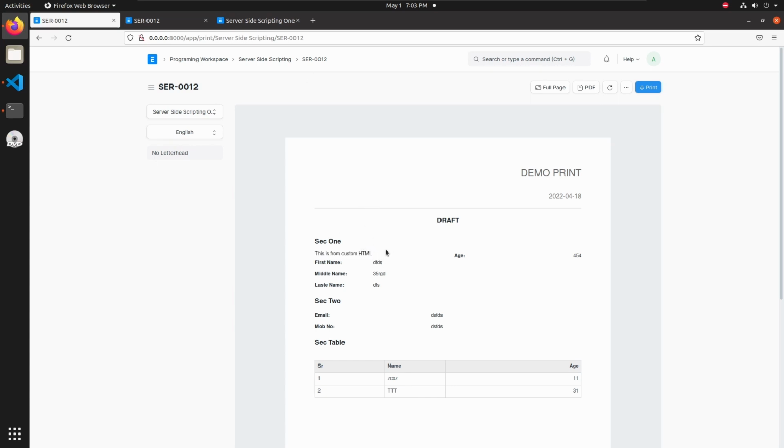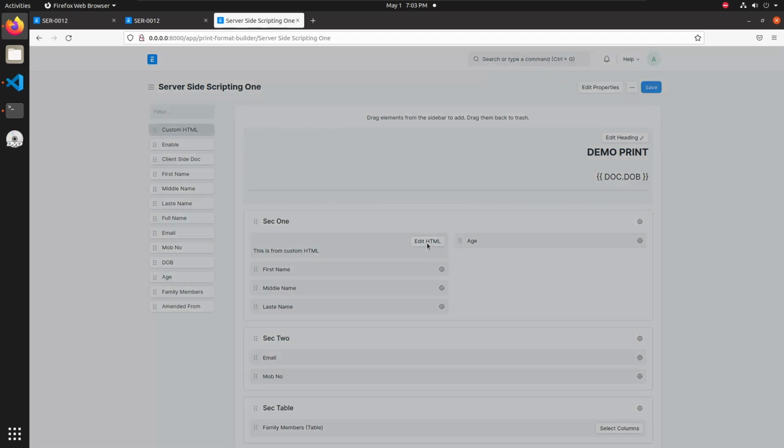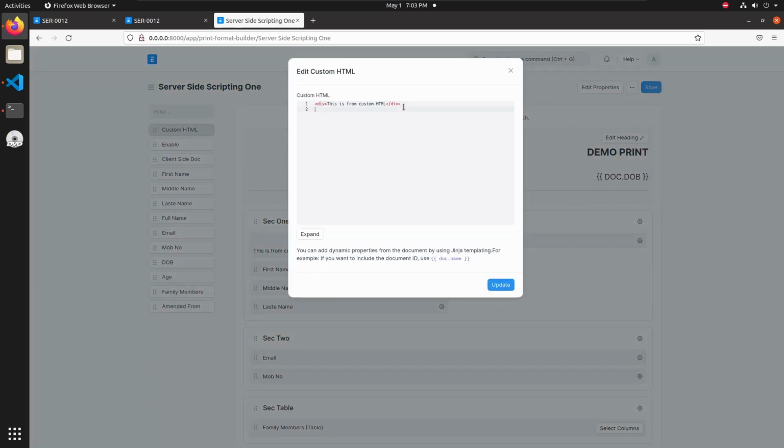Now let's add one more field inside this section 1 using Jinja templating. For that, let's edit HTML, then I'm adding one more div tag here, then inside that let's add the DOB field.